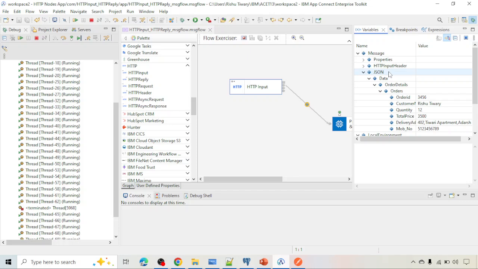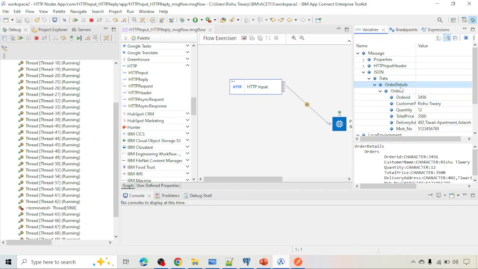When we were learning the XML NSC, under XML NSC we saw this whole information, but here under data we are seeing the whole information. That's the reason we are using data.